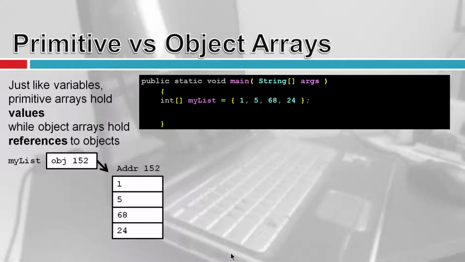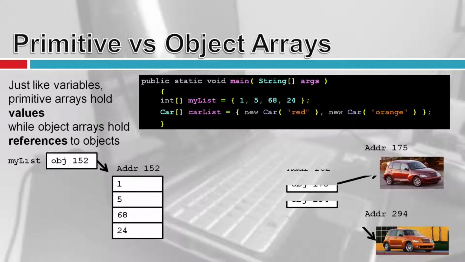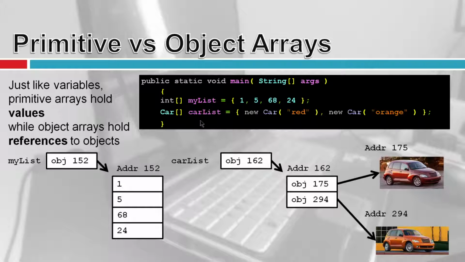Now with objects, it's very similar to variables, in that they are pointers to locations. So here, if I have a car list, I have 2 cars, one at address 175 and another one at address 294. The array is just those addresses back to back. So I have position 0, address 175, and the next position I have address 294. So you'll get to pointers. If you start digging deep, it starts getting into a lot of pointers, but you can see how it works. The car list is basically a whole bunch of memory addresses stacked back to back.